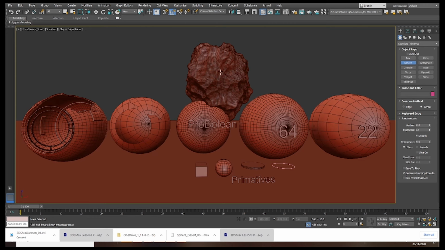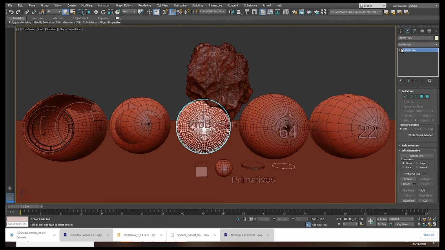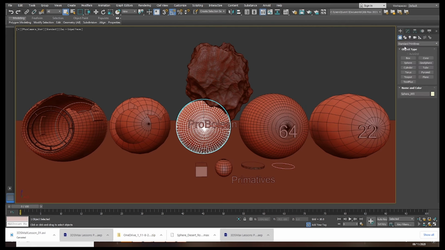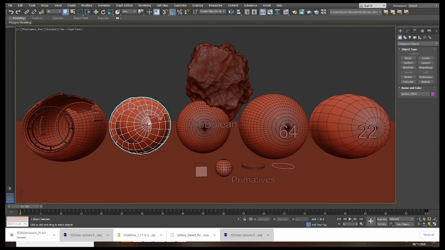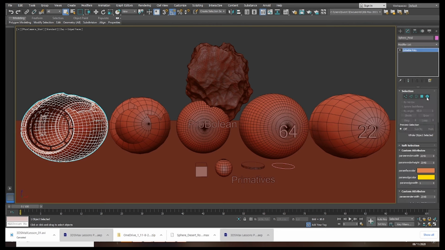I then used a Max script, or you can download a rock or similar shape, which I used to cut out using the Pro Boolean tool. Right click, editable poly, and let's go down to the compound objects and Pro Boolean, and then you can cut the shape out, as you can see in this next sphere here. Then on the final sphere, I basically did some modifications where I used tools like extrude and bevel.